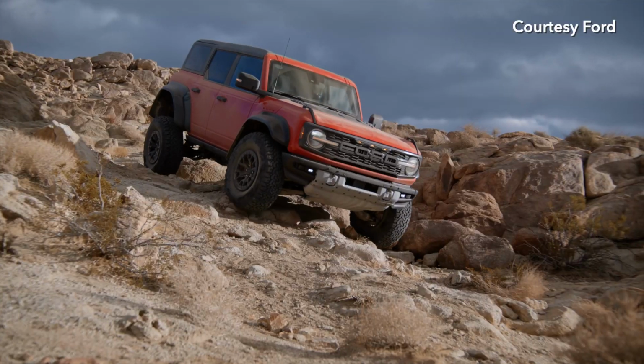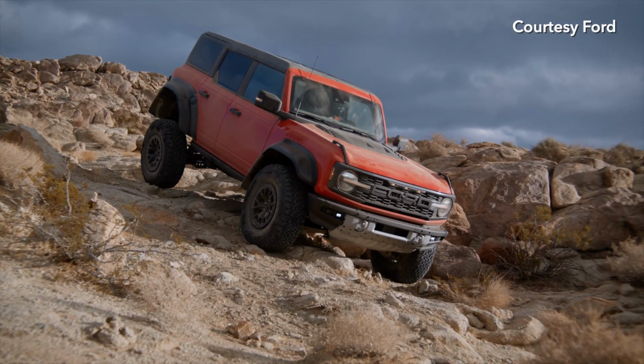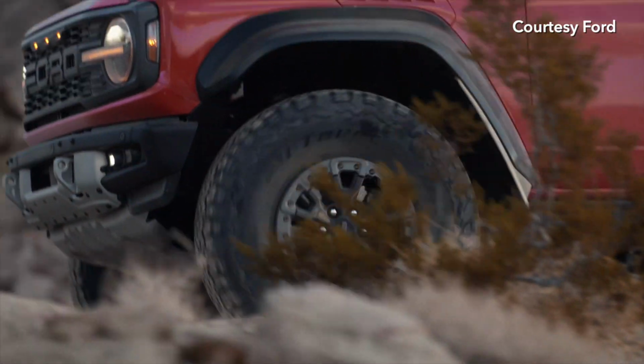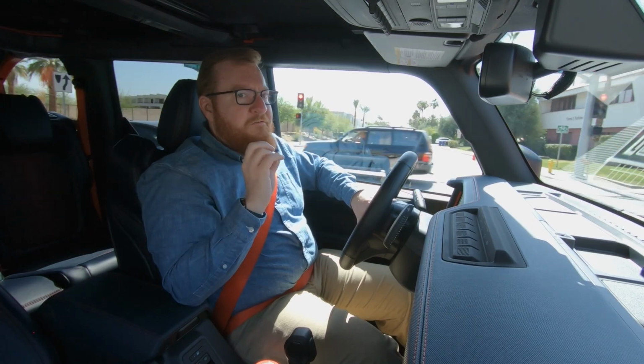On the outside, there are a bunch of new Raptor touches. For one is the new hood, which has two functional air extractors, though they were not entirely precise as to how much of a difference it really made. You've got more air extractors on the sides of the hood. Most importantly, it looks phenomenal.